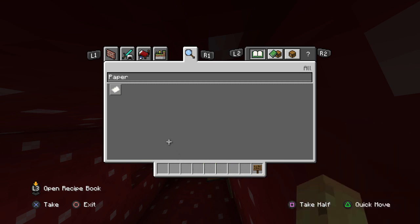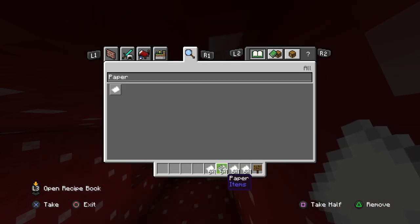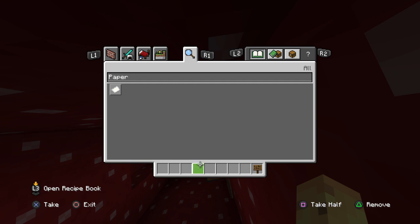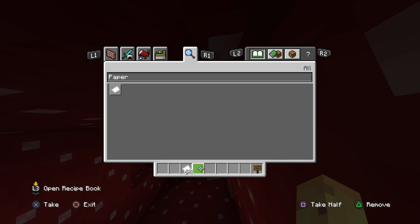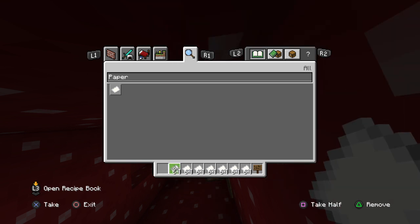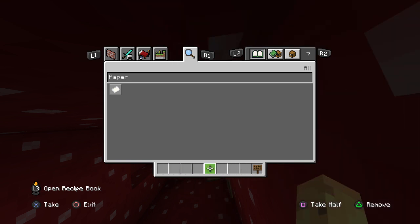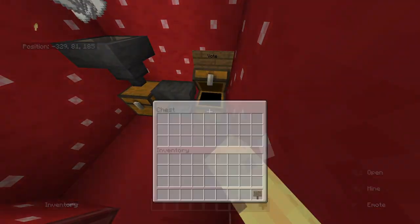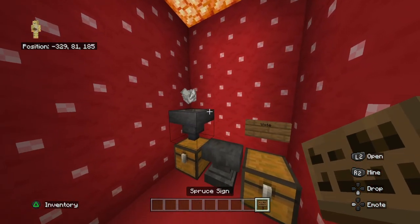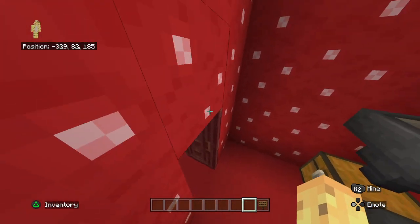Okay, I can just spam it. And spam. We'll do it like two more times. And spam. Final time right here. Spam. Alright, that's definitely gotta be enough paper. And that's where your vote is. We'll do that later.